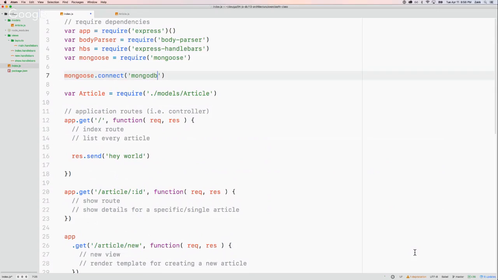So mongodb://localhost, that port, and then slash, and this is where I'm going to put the name of my database, which we'll call HackerWall. Behind the scenes, Mongoose is going to connect to our server and then create a collection within our server called HackerWall, which is where all of our documents will go.